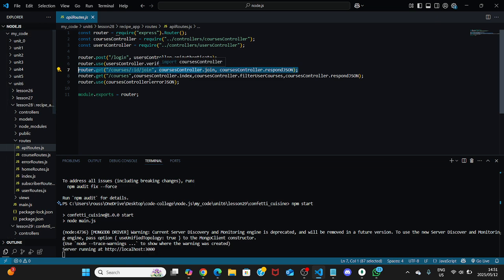And then the router.get courses, this code over here, just retrieves a list of available courses from the database, and then if a user is logged in, the user courses modifies the course data to mark which course the user has already joined.